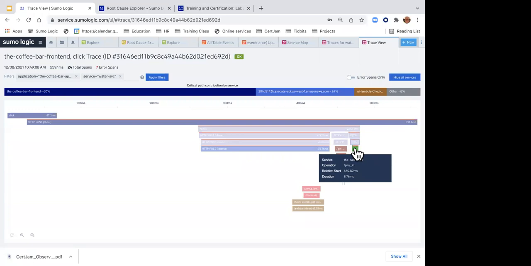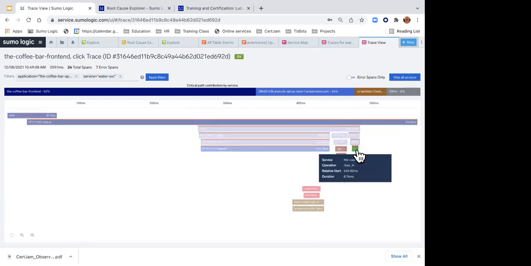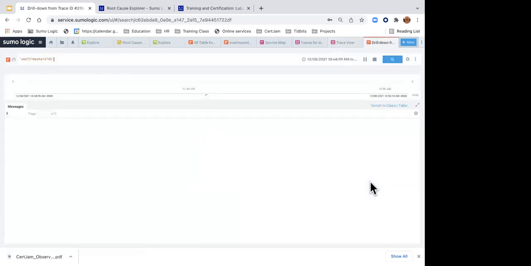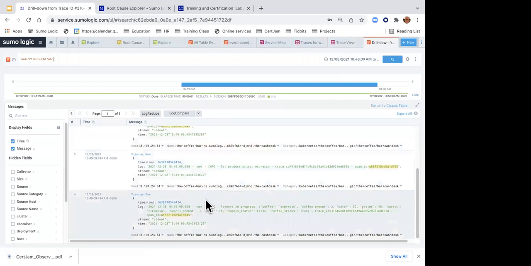Now, in my case, I'm going to go in here to this cache bar. I'm going to click on this cache bar. And here I can open up my span information, my logs associated with my span. For this little span we're on right here, I want to see the log messages associated with this span. So I can click on that. It's going to open this up in my log query. And you'll see I've got 4 log messages. The latest one is at the top. The earliest one is at the bottom.